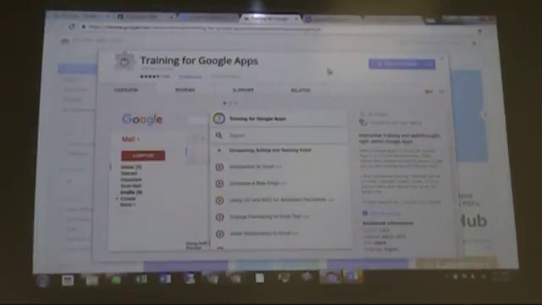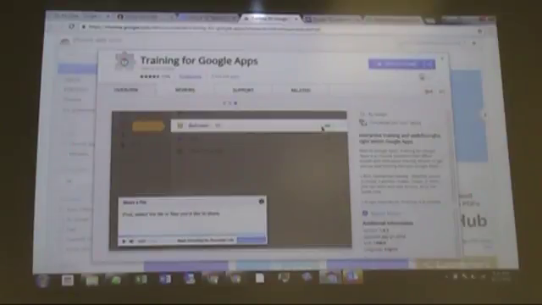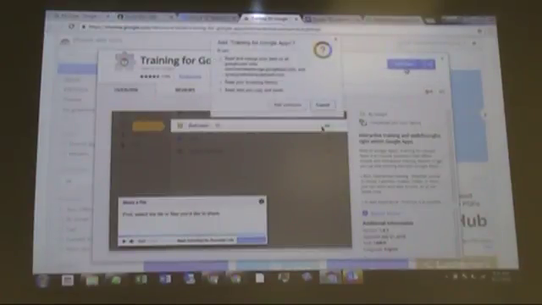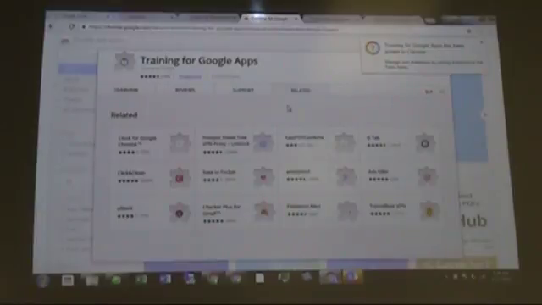So, what you do is once you go to the Chrome Web Store, to this link I've given you, you will see in the top right-hand corner there's a button that says Add to Chrome. And so if we come up there and give a click on that blue button, Add to Chrome, it'll ask for permission. We'll go ahead and click Add Extension, and it's going to do its thing.